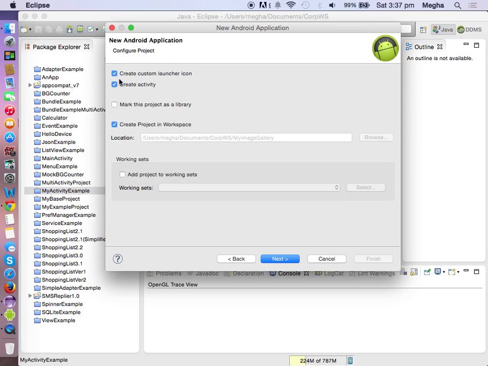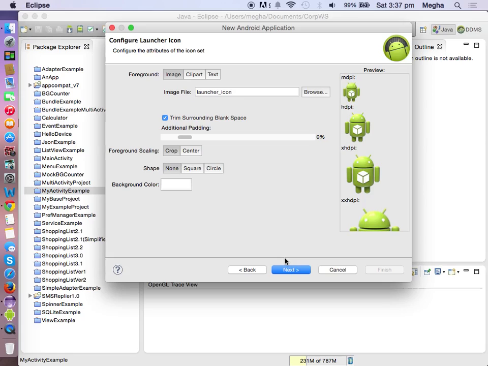This is taking quite a long time, so I'm going to keep the custom launcher icon also. If you notice, this is a small utility tool which helps you have your own customized launcher icon for different screen resolutions.